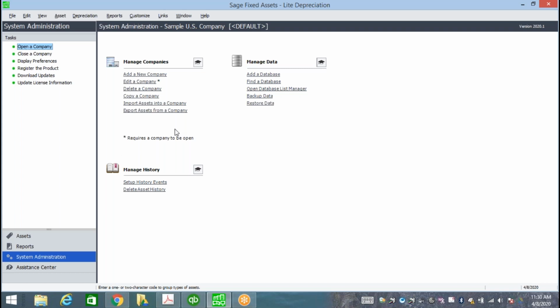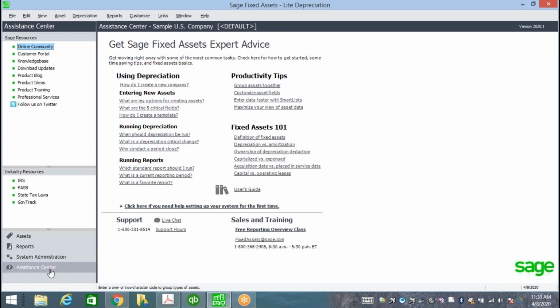It's a quick guide to your user guide on different things to work in the system, and the Assistance Center, which has really grown over the years. Sage has incorporated a live chat. They also have the user guide right here as a PDF that you can archive and pop up.